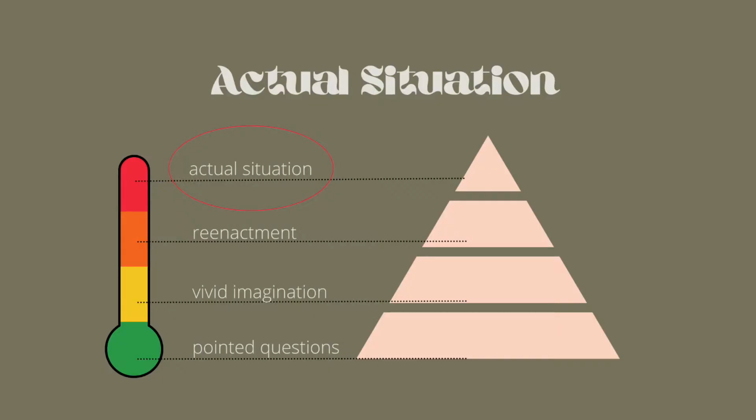So, and finally, the last testing method is actual situation. This represents the highest amount of exposure that there is, and it will indicate to you whether or not a client has really achieved neutrality or desensitization for a particular topic or a particular experience that you've been tapping on. So, actual situation entails a client having to face their issue or anything related to their issue in real life, in real time.